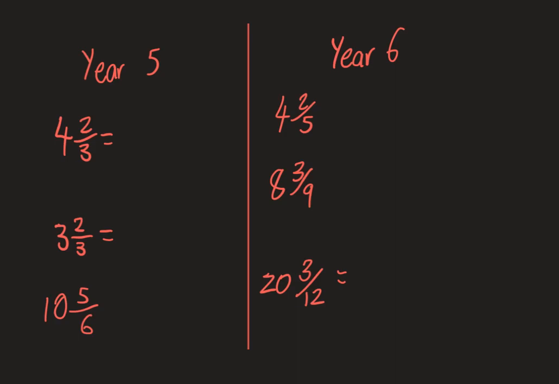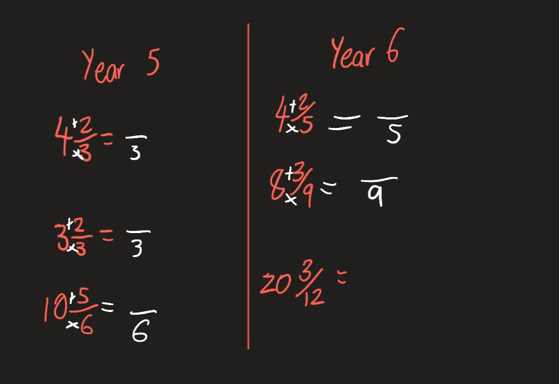Okay, so even if you weren't really sure and you think you might have gotten it wrong, that doesn't really matter. We're going to go through it together and hopefully you'll learn as we go. So what I'm going to do before we start is go through and add in all the things that I need, my multiplication, my add, and the denominators the whole way across, just to make sure that I'm not going to make any mistakes when we get to it. Here, multiply, add. My multiplying and adding looks exactly the same. Maybe I should learn how to draw a little bit better. Okay. Now that I've done that, now we can start.